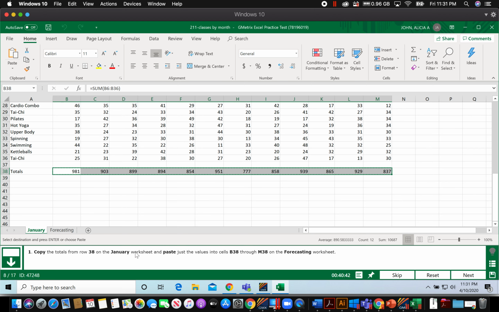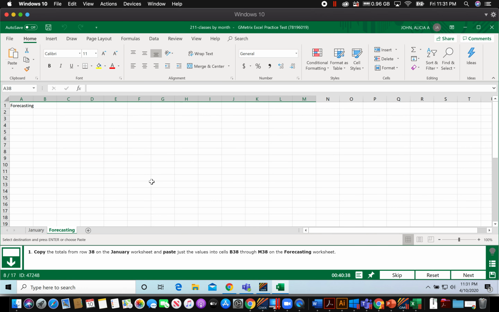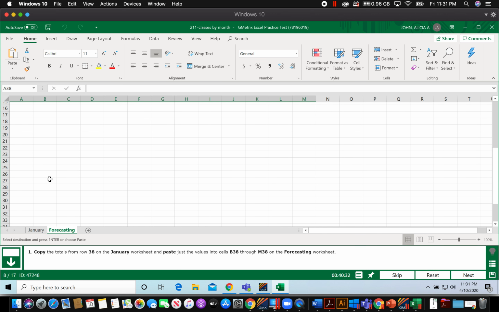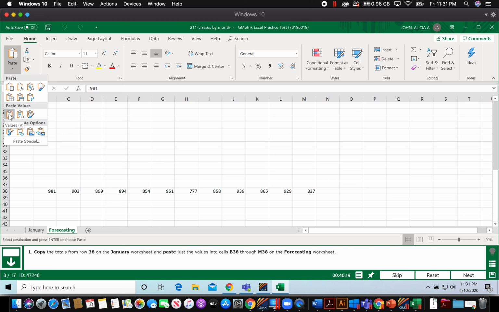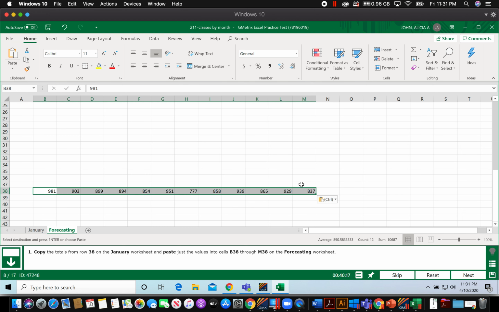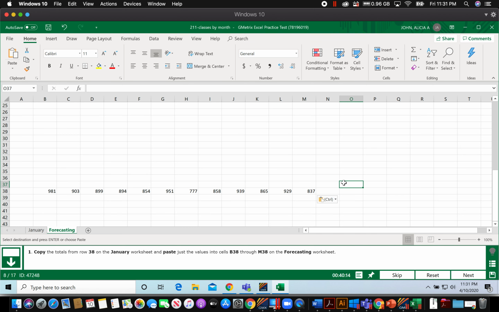Then I'm going to go to the forecasting worksheet, and we are going to paste them in B38. So we are now in B38. I am going to click the drop-down under Paste, and I am going to choose Values. And you'll see that it has populated.